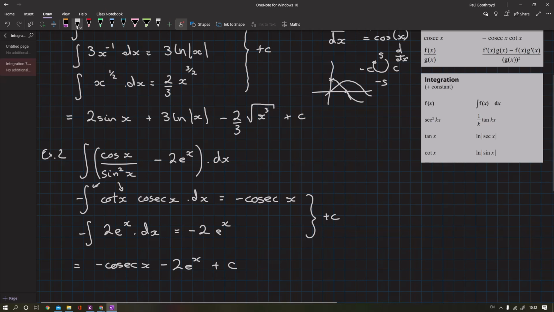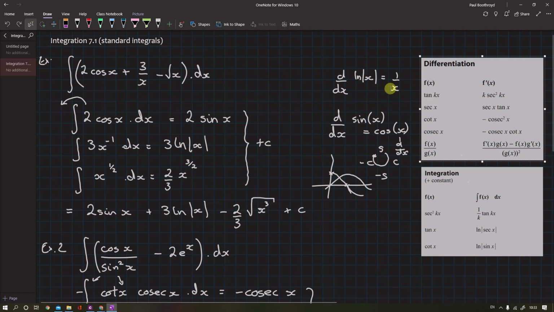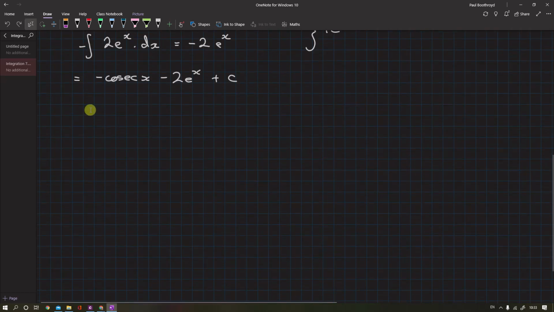Third one is one where they've actually given us logs and we need to work our way through. And I need to bring this down with me, so let's copy that. Oops, I'm just drawing on it. Let's move that one forward. No, I don't, because it's a log one. It's going to be 1 over x. Just had a look at the question. So the third example.